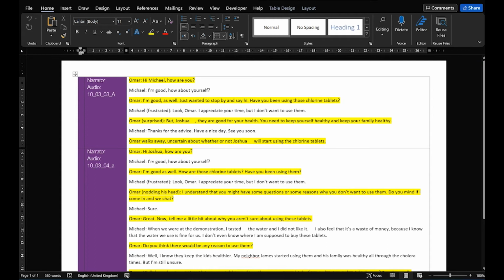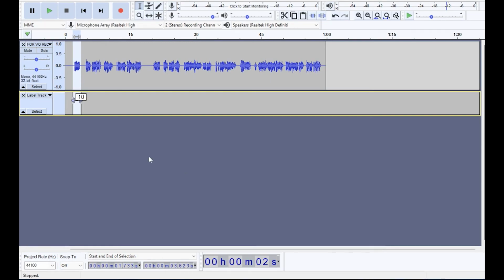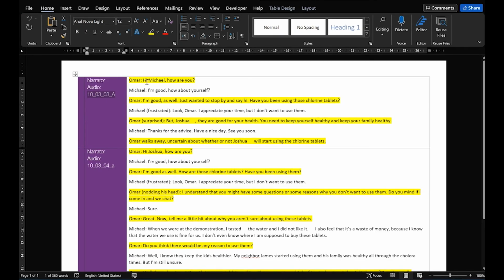And what I'm going to do is use this reference number. So this is the reference number from the storyboard, 100303A, and pop that in there. And then I'm going to put an additional suffix on it, something like Z1, so we know that's the first part of the conversation, because as we can see in the storyboard here, again, it's not always the case, but because we've got multiple things going on, we just need to differentiate.